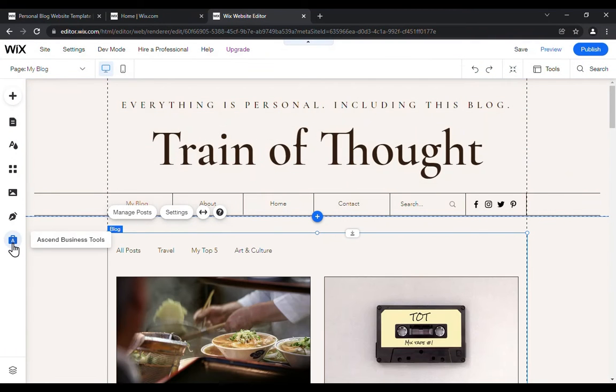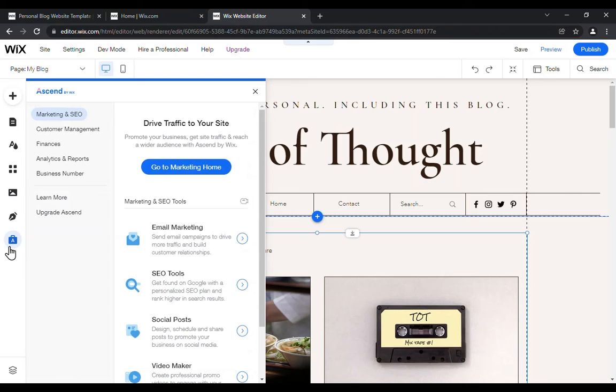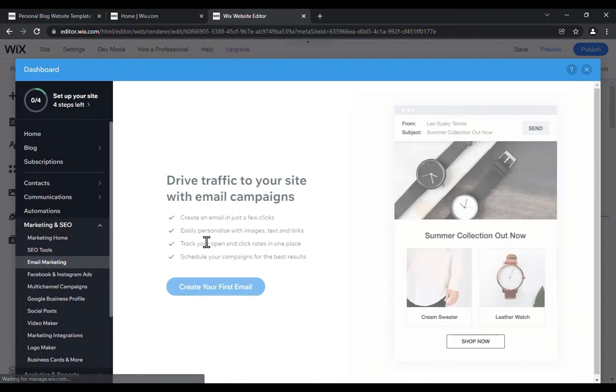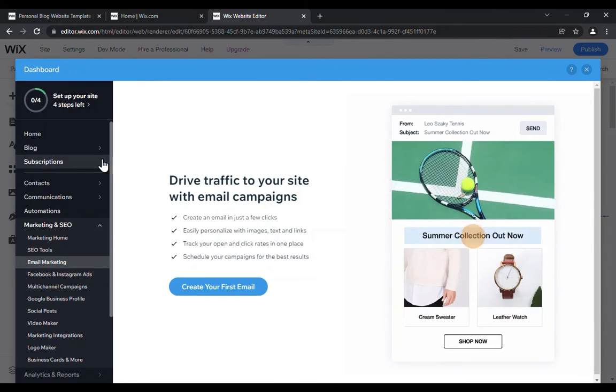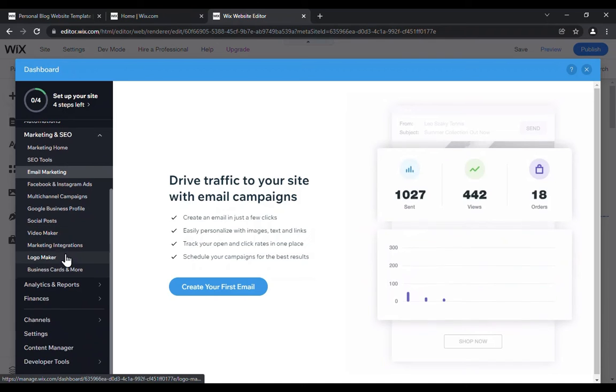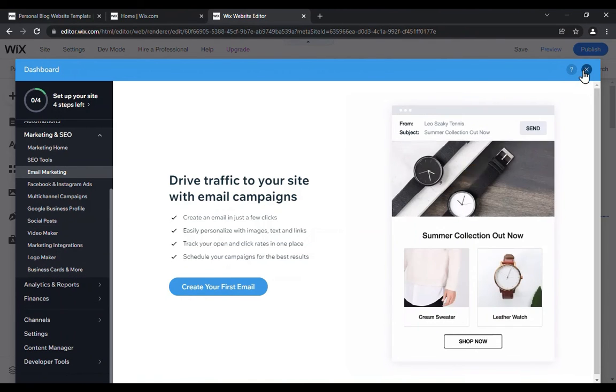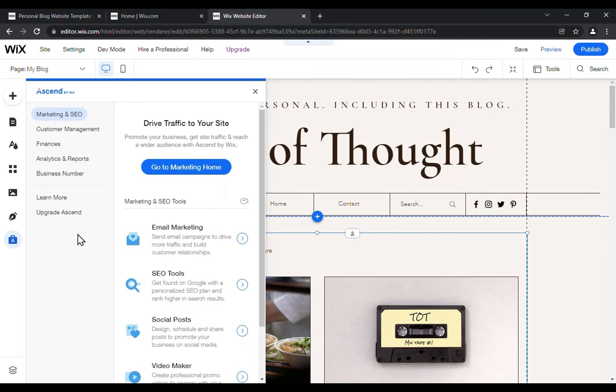So the last little icon on our left side menu is Ascend by Wix, which looks like they may be helping you with things such as SEO, which is search engine optimization, as well as marketing. I believe that some of these are included with your free account, but there would be others that are paid for options, premium options.